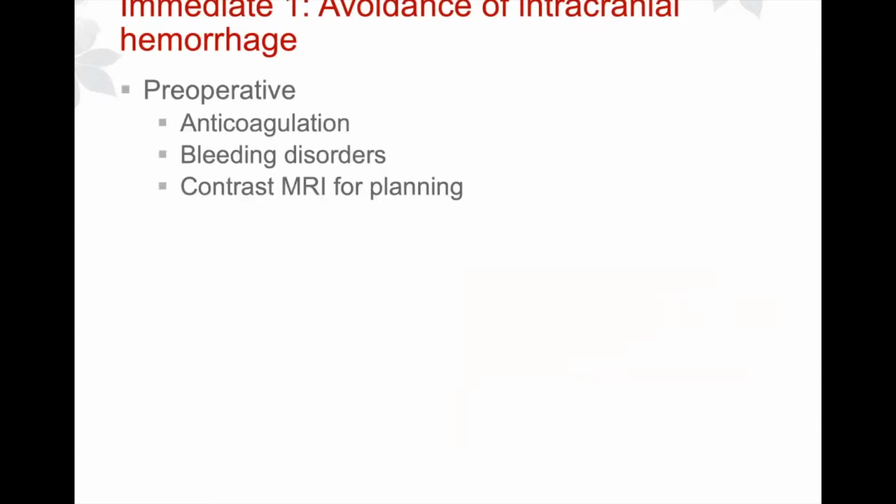The next stage is about avoiding complications and how we can do that surgically. Intracranial hemorrhage is one of the dreaded complications of DBS surgery. The process of avoiding intracranial hemorrhage starts with pre-op assessment, making sure that anticoagulation medications are off and patients don't have bleeding disorders. All of us obtain contrast MRI to look at the blood vessels, especially venous structures next to the ventricles, and avoid those in our targeting.